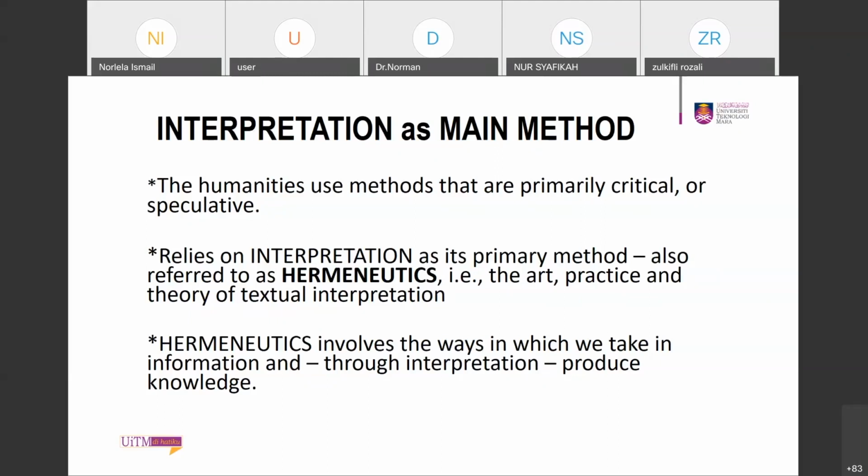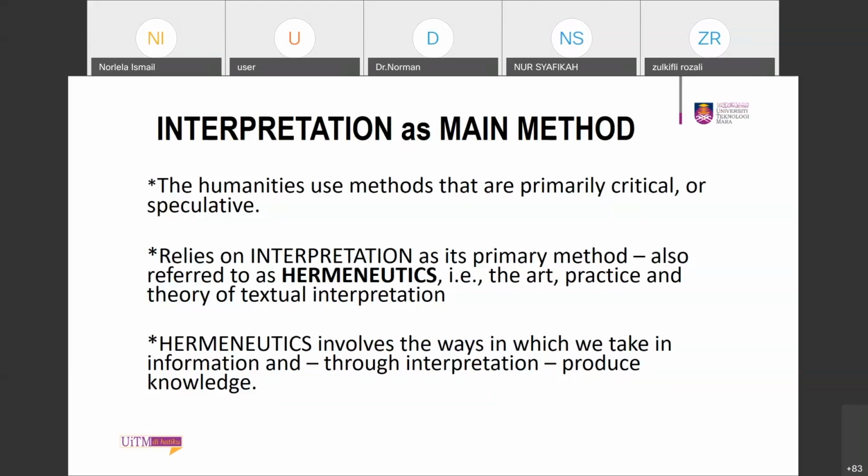Nowadays, many social sciences, especially in the Anglo-American and European world, are more inclined towards interpretation, these humanities modes of inquiry, as compared to Malaysia, where even researchers or scholars in the arts prefer a more scientific approach. But in other countries, even fields such as business and management, this interpretation method has been favored and has been used.